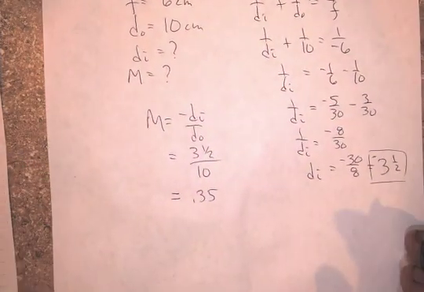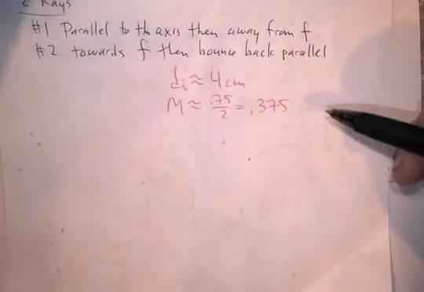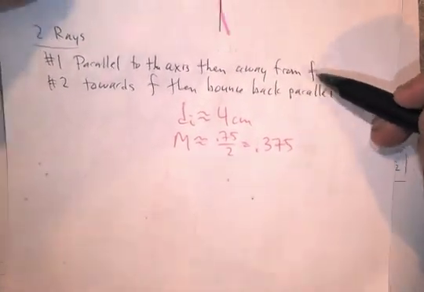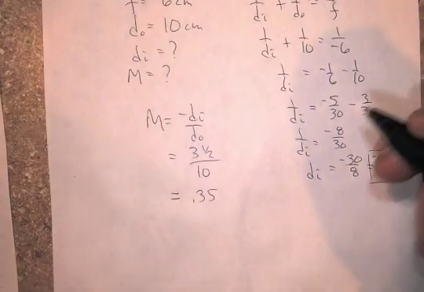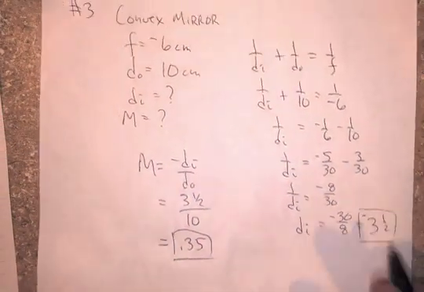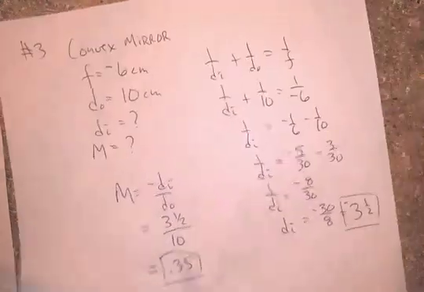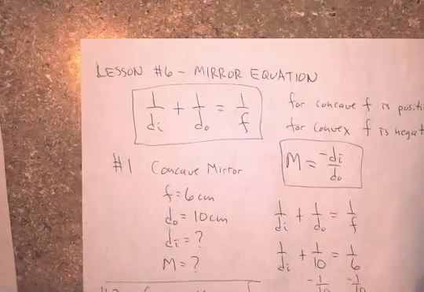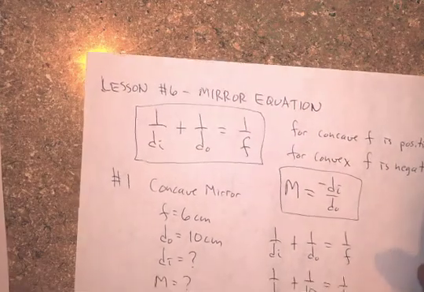Okay. Man, I was pretty close on that too. I said 0.375 when I estimated it here. You know, about 1/3 the size. All right. So just be careful with the negatives there. If it's a convex, you got a negative. Otherwise, it's just that same equation on all these problems. Just take it step by step.